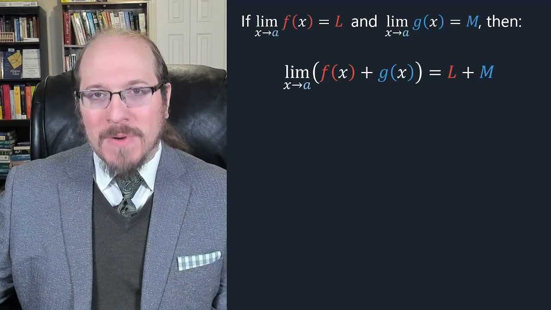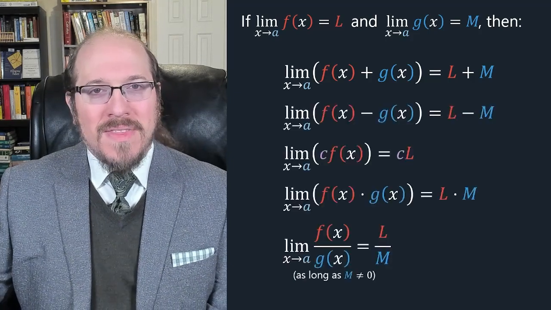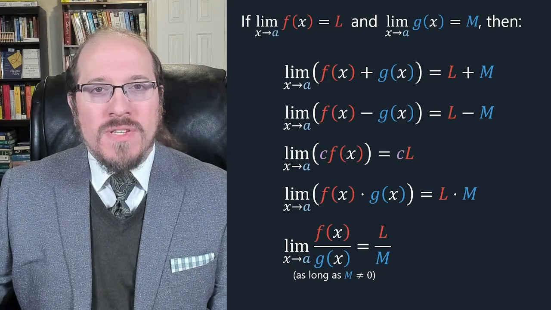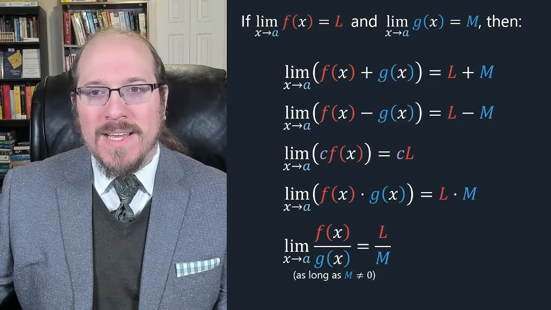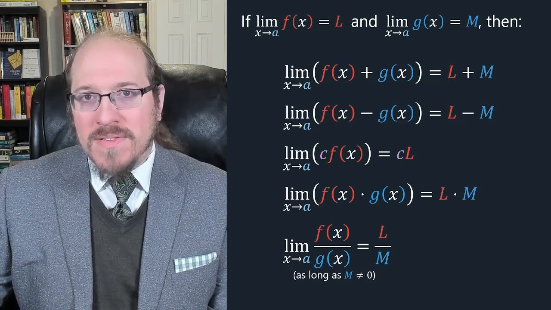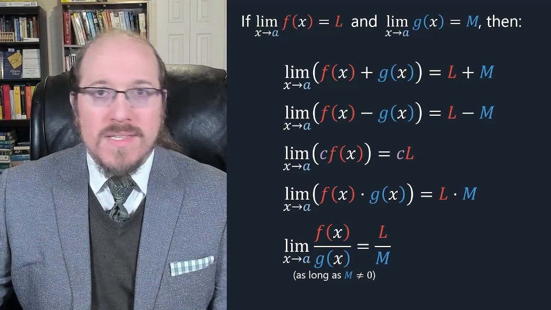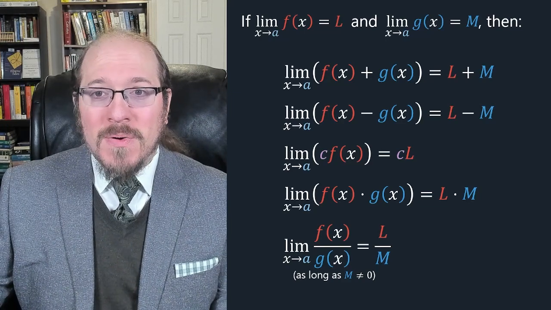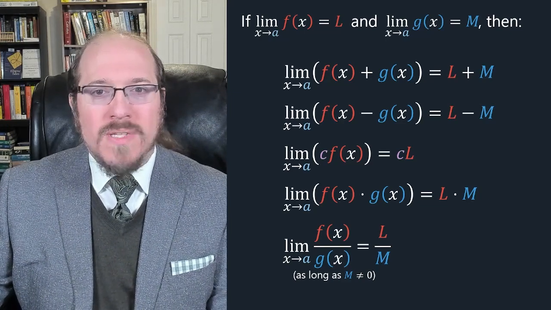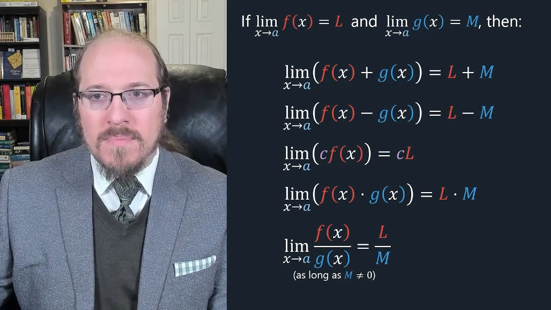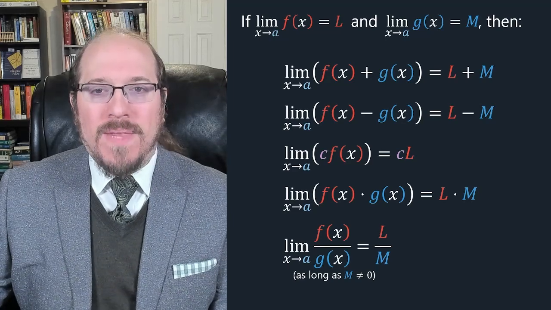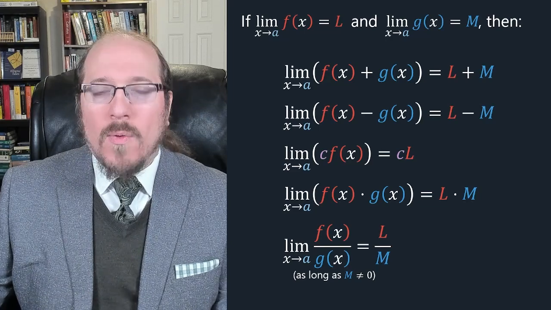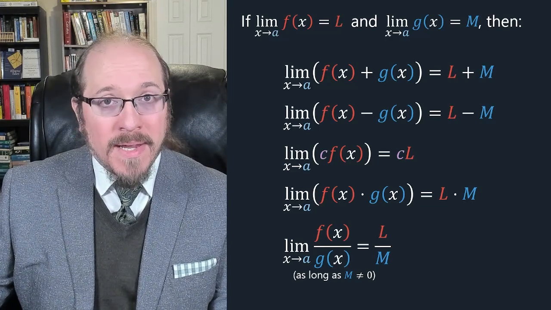And I've got some great news. It turns out that differences, constant multiples, products, and even quotients all work the exact same way. The limit of a difference is the difference of the limits, the limit of a product is the product of the limits, and so on. That should be a relief. You don't have any special rules like product rules or quotient rules to remember. They just act like we hope they would. Though we do have to be careful of quotients. We have to make sure that the limit of the denominator isn't 0.